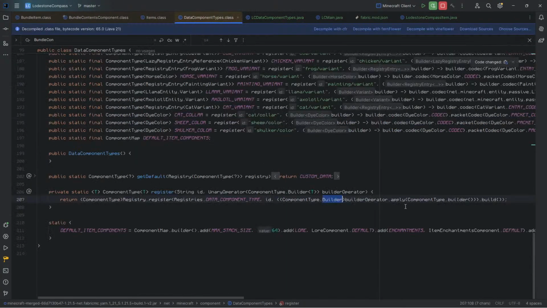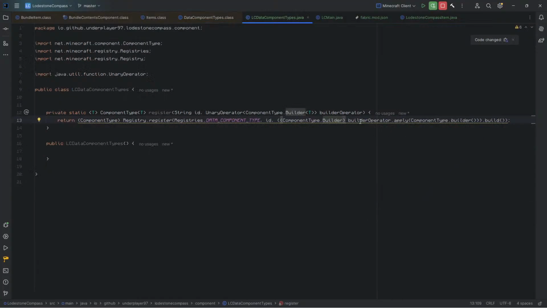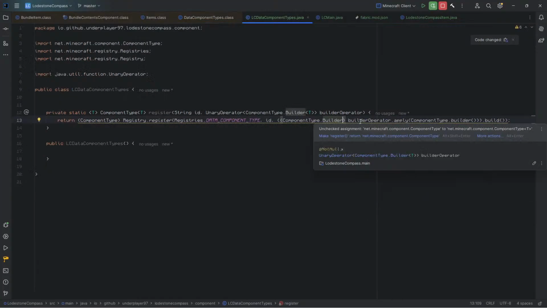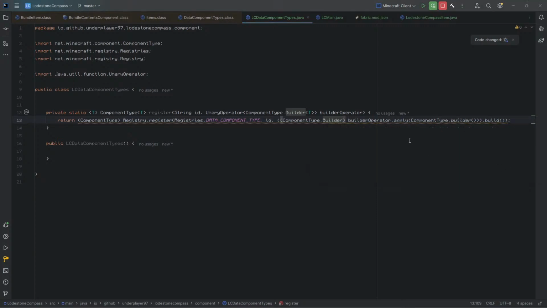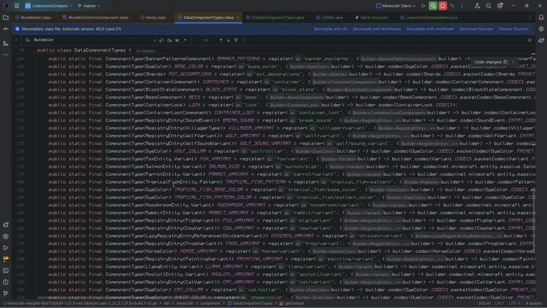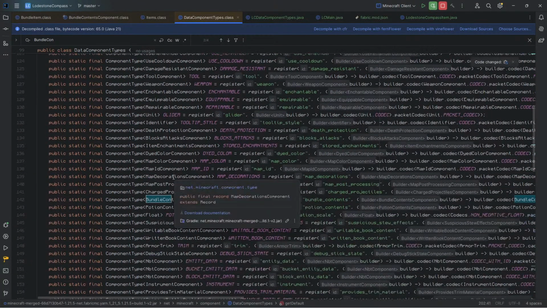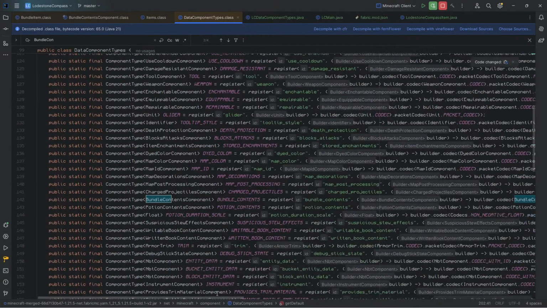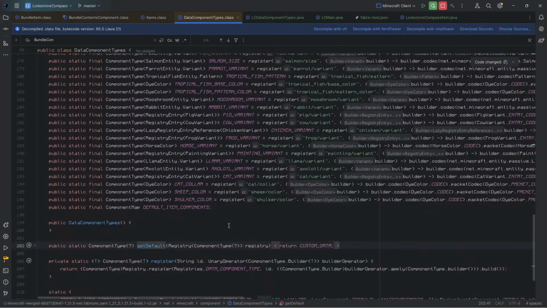Builder operator, apply to. Yeah, there you go. There are two different builders for some reason. Why? Hmm. Play Mojang. Get our default, I don't need. Yeah, I don't need get our default.